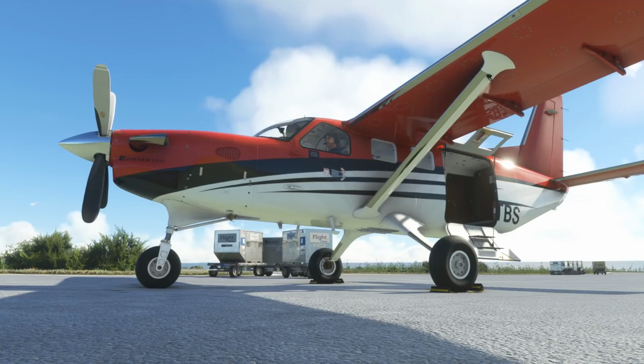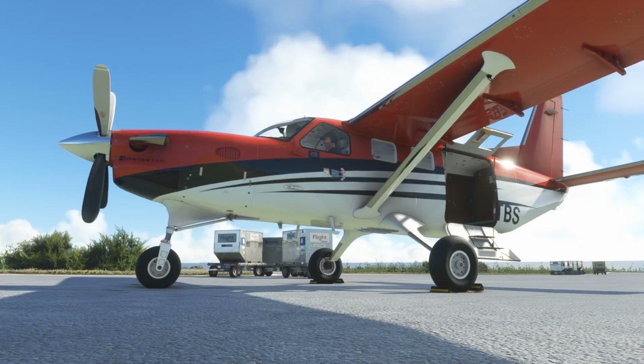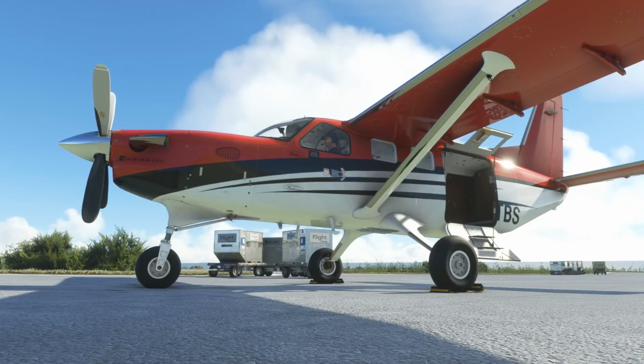Microsoft Flight Simulator, of course, does still have its issues, but if you do play to the sim's strengths, I think it's coming along very nicely now, and the Kodiak a really nice option within the sim. Anyway, we'll just continue to unload our cargo. Once we're done, we'll get the aircraft started up, and I'll meet you at the holding point for runway 12, as we're ready to depart onwards towards St. Bart's.